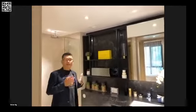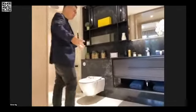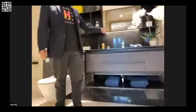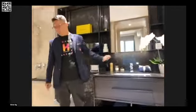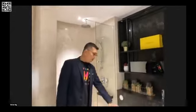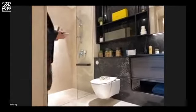Yeah, so coming in again, remember, I'm saying that this is a two-bedroom unit. Coming into the bathroom, wow, this is 6.5 square meters of toilet, bathroom space. You see, it's so spacious. Wow. Everything is provided for you for the bathroom, the vanity top and the storage. And bathroom, remember, is all marble flooring, with a wall-hung toilet bowl for easy maintenance. Okay, so it's very, very nice as well. It's really like a hotel style.